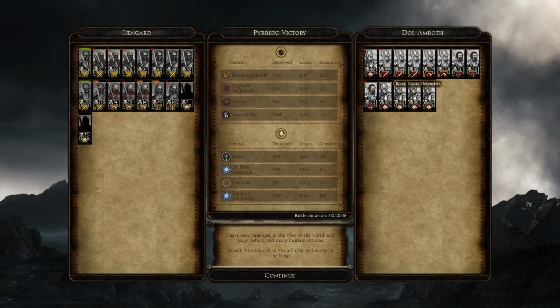But I think we got everything. Now let's take a look at this other unit here. I don't think we really paid attention to Peter Pineapple's Amroth army. Really high kills all the way across the board, pretty well for him, except for this couple units here. They only got 20. But that's it for the replay.